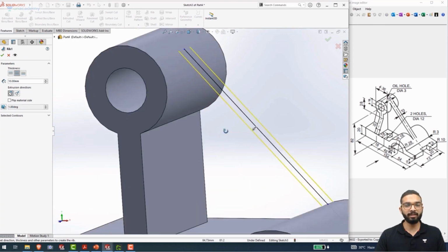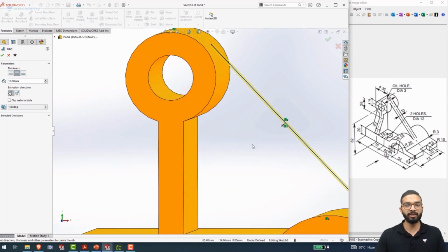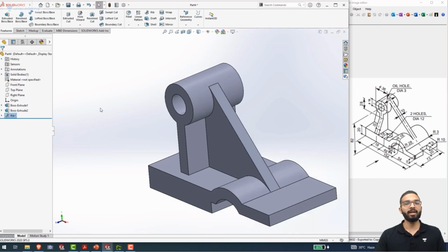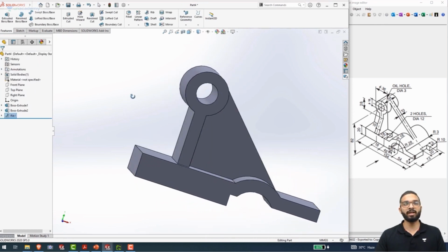the direction of the creation of the rib is in this direction, and for the thickness we have selected both sides, so it will be creating the thickness on both the sides. Here we have to specify the thickness. In our case it is 10 millimeters and 10 millimeters has been added by default over here. So we don't have to do much over here. We simply have to click on OK and then you can see here that it will generate a rib.